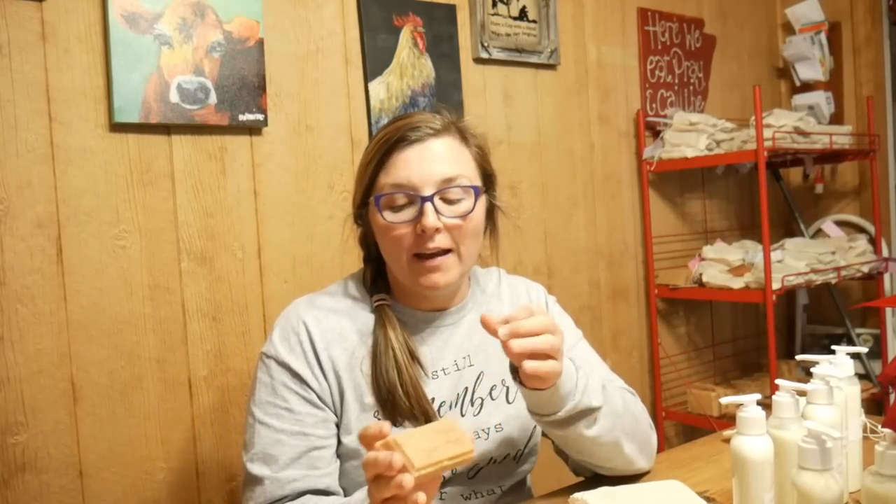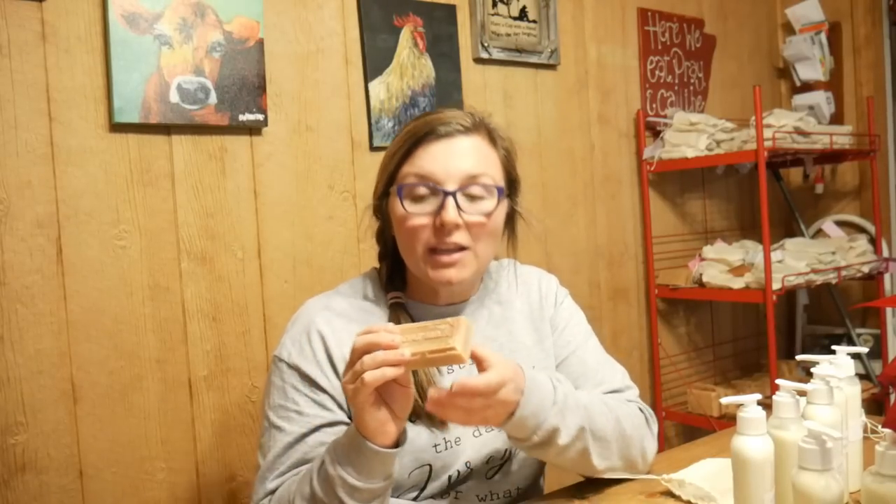This next one might be my favorite for winter especially. They came out as cool marbly looking bars and it's spiced cider — it has a cinnamon-orange smell but it's not too strong, and it will definitely smell really nice when you're taking a bath. This is lavender patchouli and it has a really nice smell too — like a nice subtle light perfume. I love the smell of lavender and lavender is super good for your skin. And these are real essential oils.